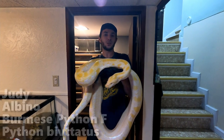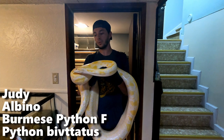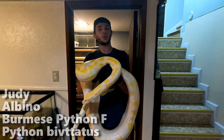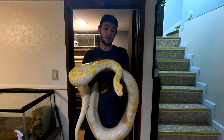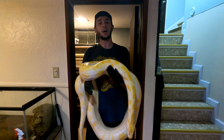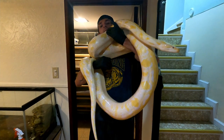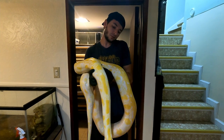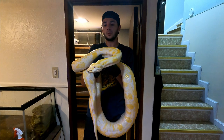All right guys, I'm here with Judy. This is our albino. We thought she was het for granite when we got her, which was just about two years ago. She's four years old. She produced babies for us this year. The father was a granite Burmese python and so it didn't get proven out. But the albino did, which was the het albino for the male, which I'll show you later in the video. She is about 10 foot, maybe a good 40, 50 pounds, maybe a little heavier. We're going to be putting her back in her cage.